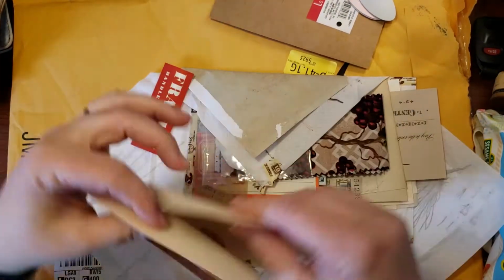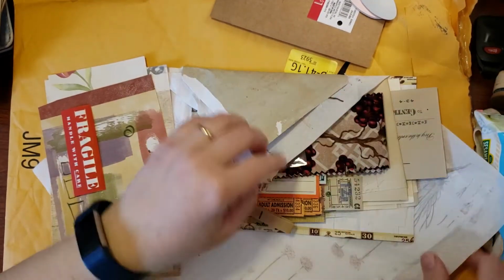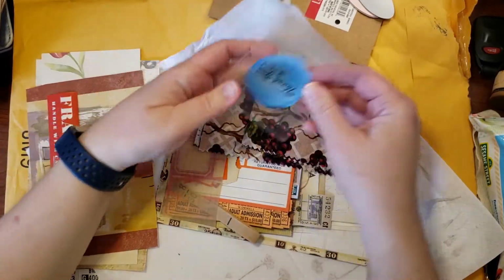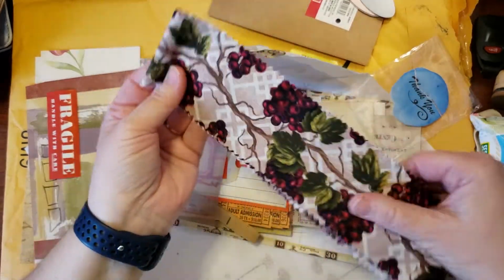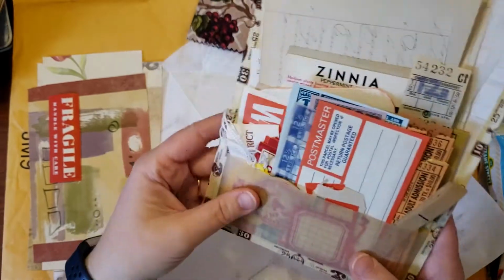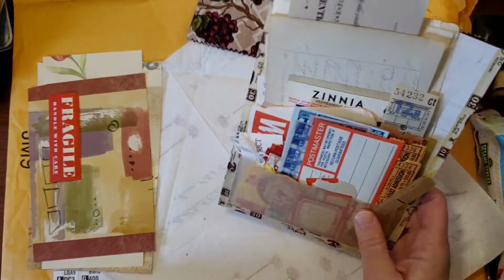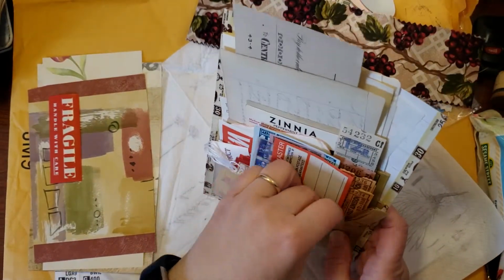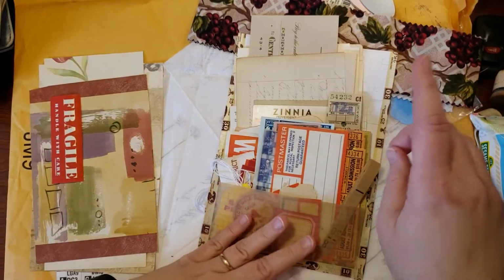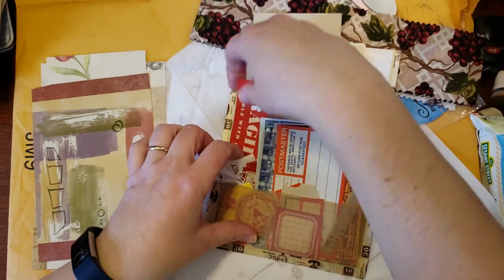And the other thing is this, which is 100. I'll say 100 plus. I think this is 100 from Vanetta. It was $10 before shipping. And I got this piece of fabric. Oh, and it comes in this really cute, I'm going to try to make this too, although I don't have this kind of vellum. I do have some vellum though, not as thick as this. I don't know if that's vellum or, I don't know, but it's really cool. And I did sort these a little bit, so it'll be easier this time round. Stuff keeps falling out though.